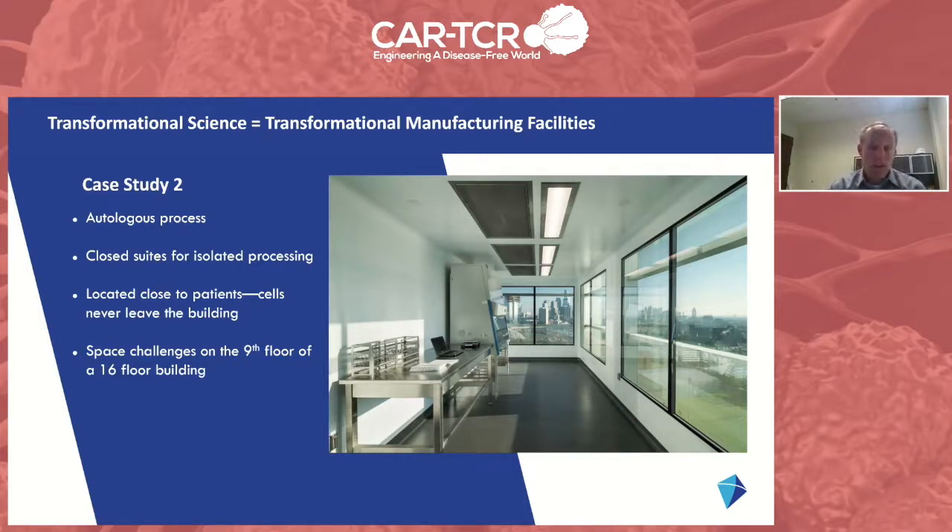The cleanroom facility hugged the outside wall of the high-rise building, which was nearly all glass. So we had to address external influences within the cleanroom, such as HVAC solar loads and architectural detailing at the curtain walls, as you can see in the photo. Not to mention the concern of what this cleanroom facility looked like from the outside of the building—which is not a common expectation, but certainly a consideration on the perimeter of a high-profile glass building in an urban environment.